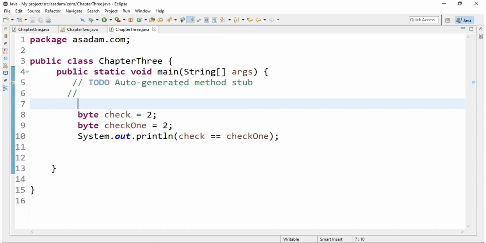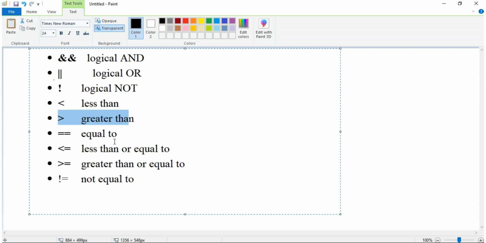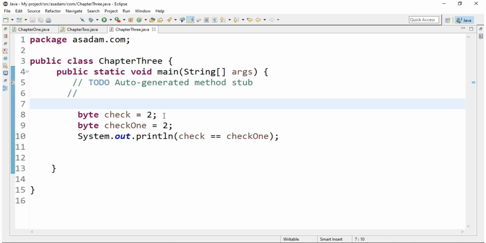Okay, let's check for another condition. Finished with equal to, and here we have less than or equal to. For this less than or equal to, it will check if this check is less than check 1 or equal to check 1.